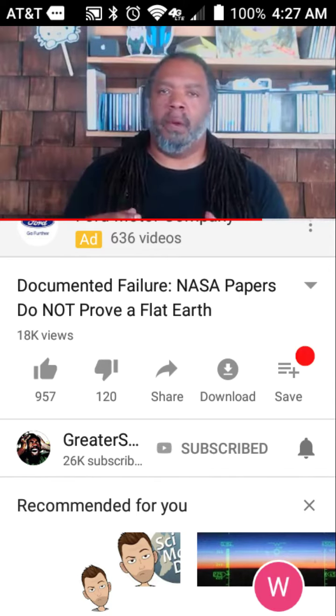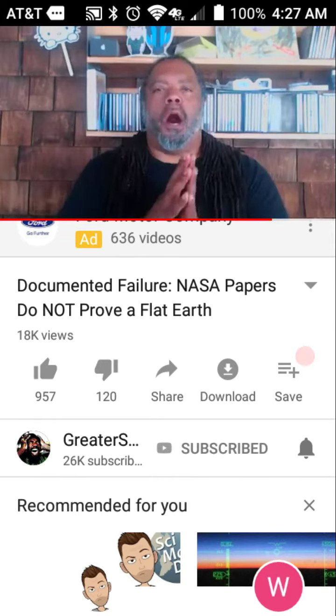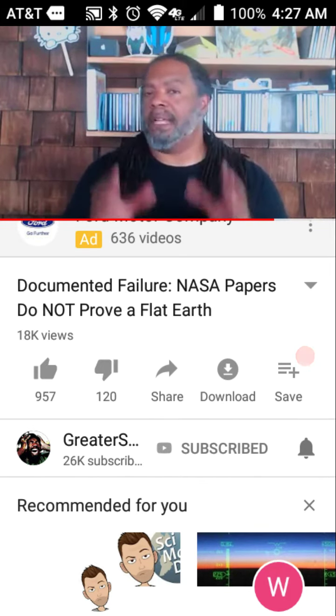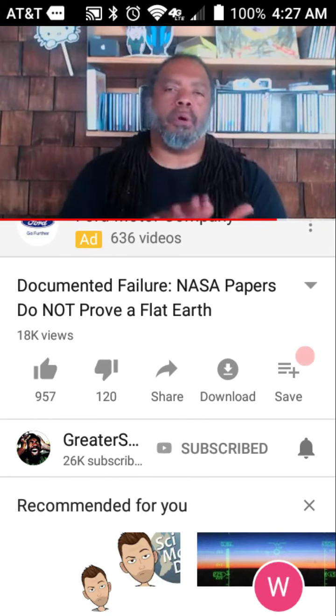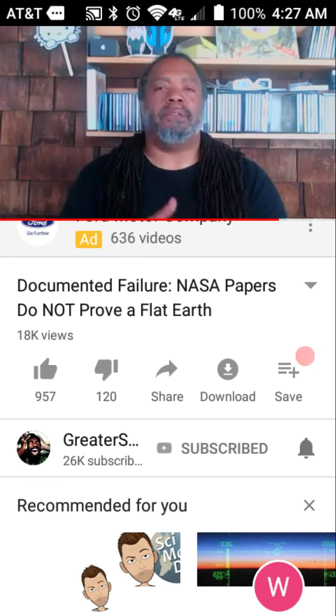No. One of the formulas is for an advanced launch system for putting objects into orbit from Earth and assumes not only a flat Earth, but a vacuum. Is this NASA admitting that the surface of the Earth is a vacuum? Of course not. All of those are obvious assumptions meant to simplify the calculations. I could go on for a while here, but here are a couple more crucial points that the Bloody Truth and whoever he got this idea from failed to notice.